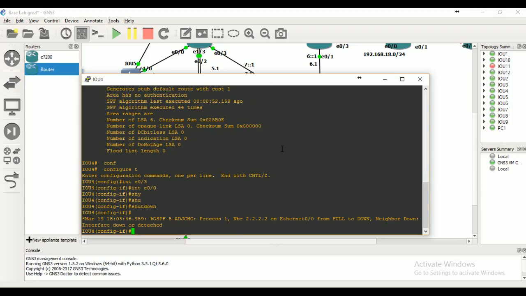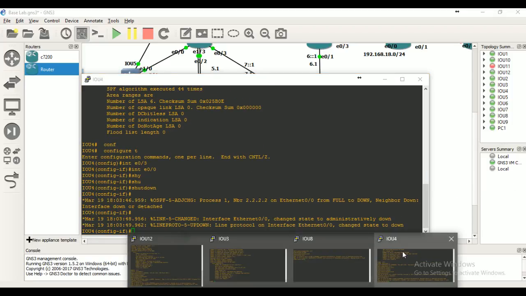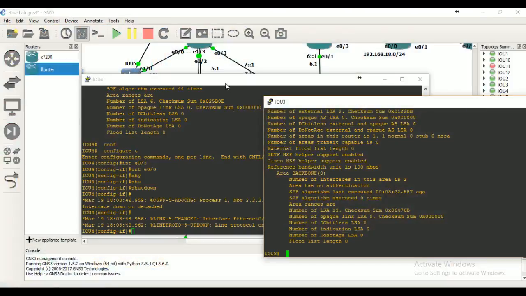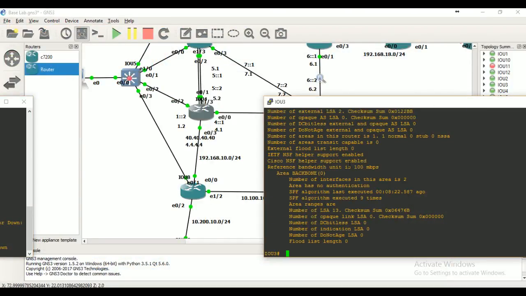I'll just shut down the link in area 0. If we come over to here, you see.